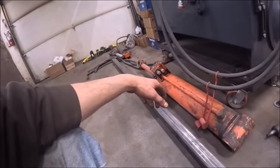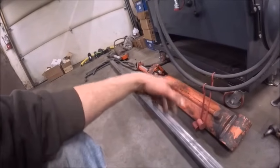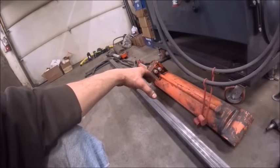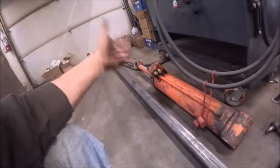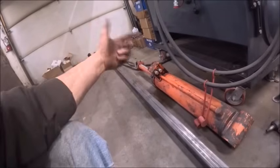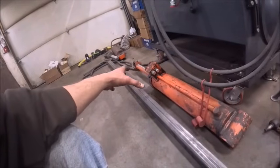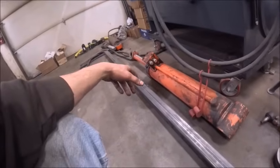Using chain rather than making actual steel straps might look a little bit hokey-ish. I think it'll look okay, but A, it'll be lighter, B, it'll be cheaper, and C, it'll be easier to make adjustments rather than making straps out of steel. So that's my thought about using chain over flat stock or some tubing or whatever. Plus, it makes it easy on, easy off.